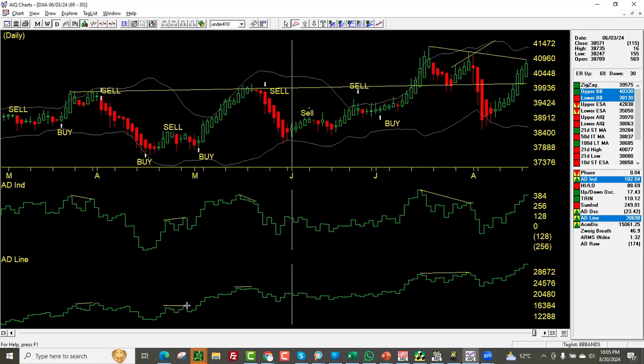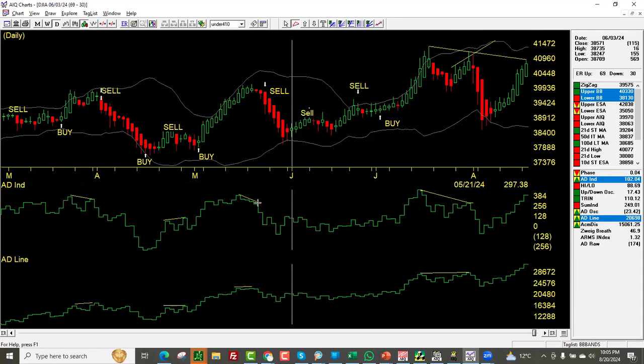So over here, when price action was fairly flat, the advanced decline line was flat, moving in lockstep, whereas the AD indicator was moving up just before this market moved to the upside. And this is happening again and again. Let me get rid of this trend line here a moment. So you notice up here with this topping area that happened in the middle to late May, look what's happening to the AD indicator.